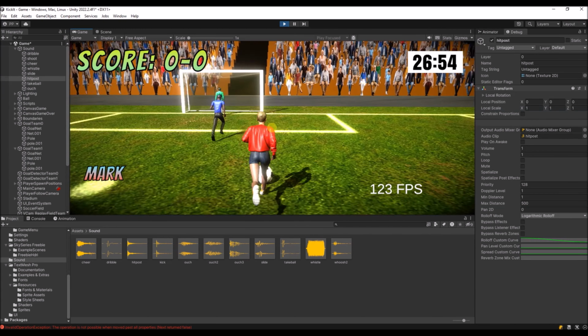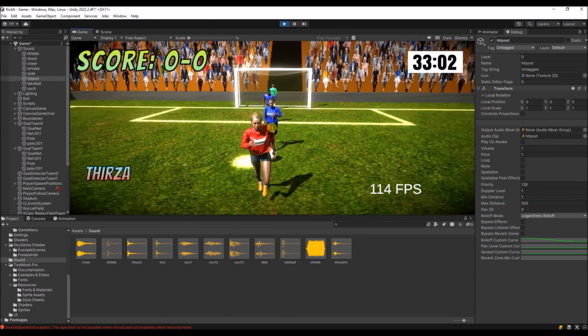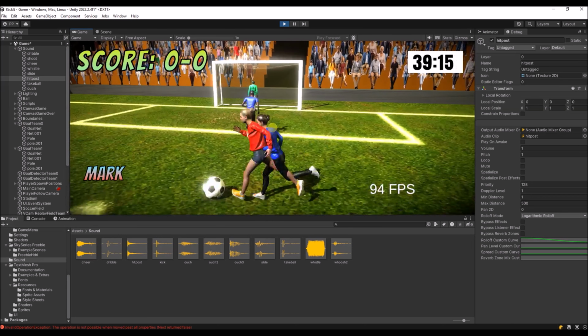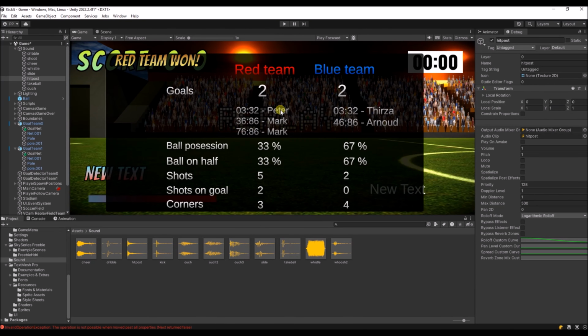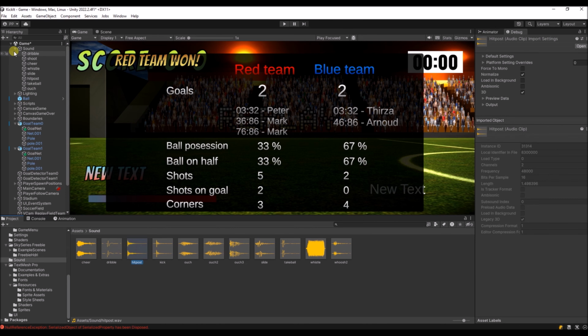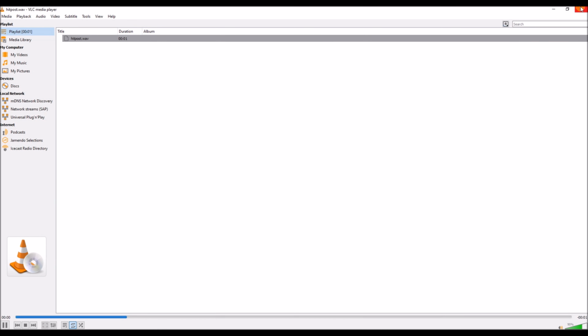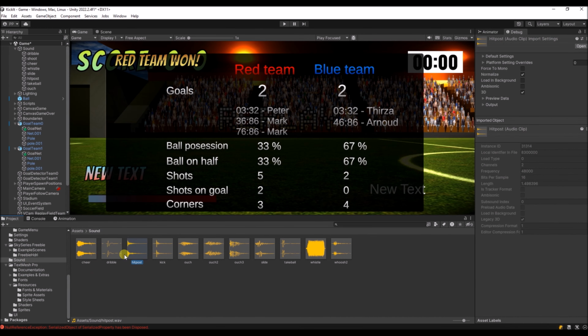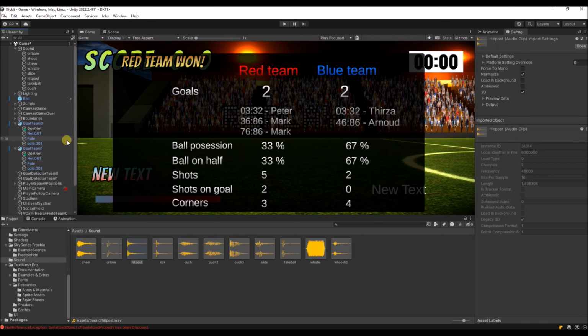Let's start with a small exercise. When we hit the post, like over here, we see that the ball is already bouncing back, but there is no sound. It would be cool if you could hear a sound if you hit the post. So I added this sound over here. And now we want to play that sound as soon as you hit the post. I'll give you a minute to think about it. So if you want to pause the video, you can think of a solution yourself.